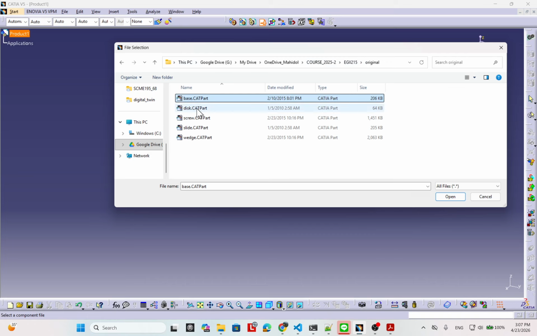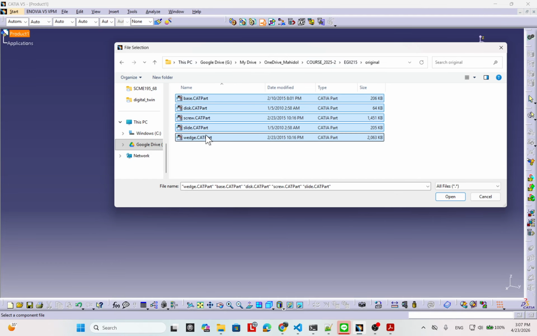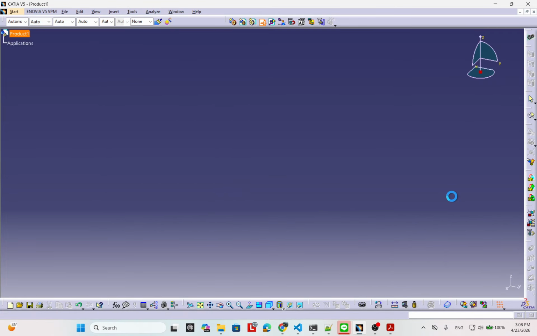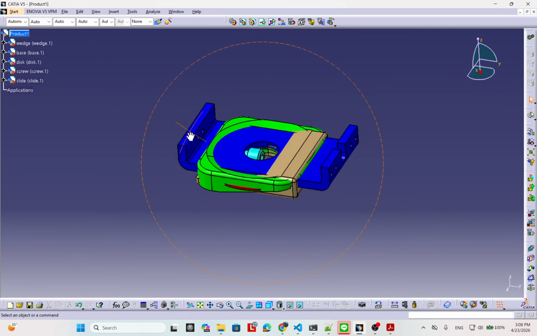Click on here. You select all the file parts, okay. You click on that, open, open. That's it.